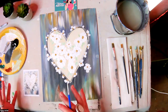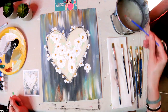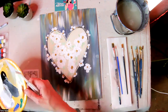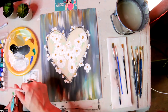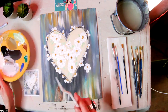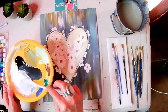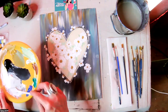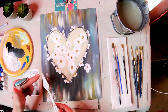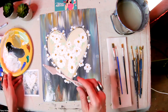We've got some paint drips, we've got some palette work. So I'm going to go ahead and lift out. And let's go ahead and take our palette knife. And we're going to mix up a little bit more of this titanium white here. And I'm just going ahead and going into a little bit of that gray with that hint of that sage green. So you can do some pulls. I get that paint on the flat side, I press firmly and then just kind of drag it across. Now that creates some really nice texture over the top.